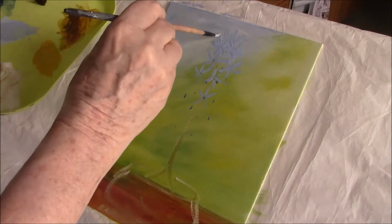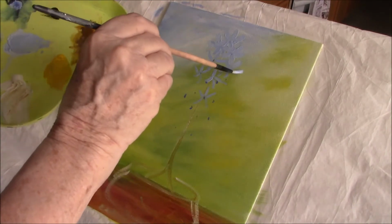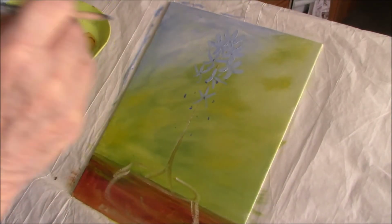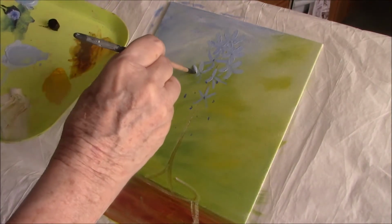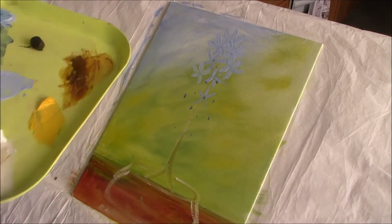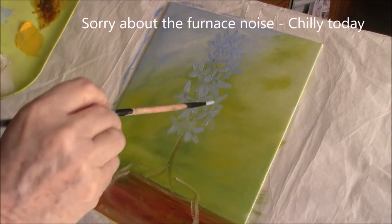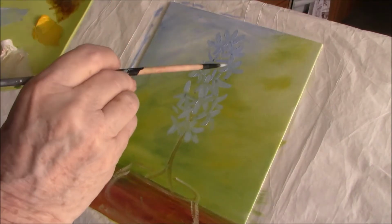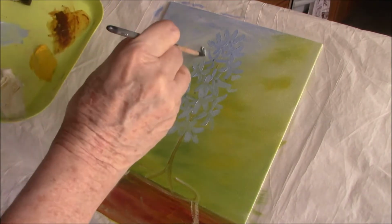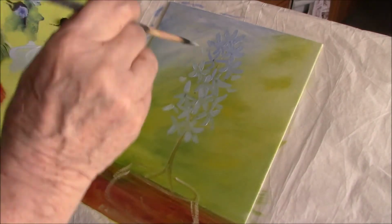The way I paint florets is to put the lightest pressure at the tip of the petal, and then as I draw it in towards the center, I apply more pressure, and that gives me that nice petal shape. I've got most of my florets in, but we'll see odd little petals sticking out, because like I say, they are quite messy.